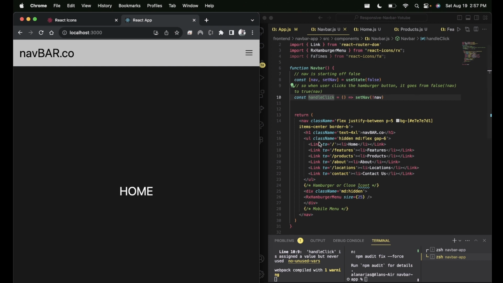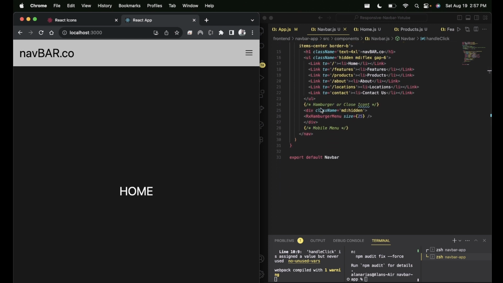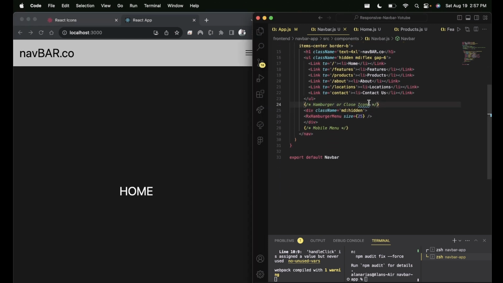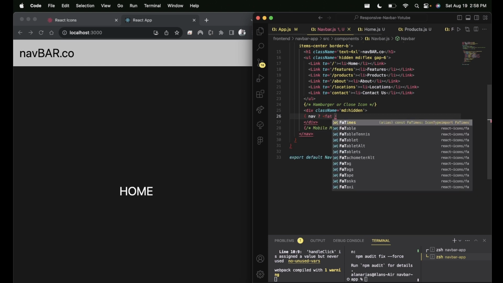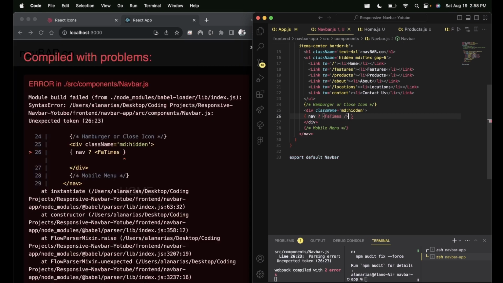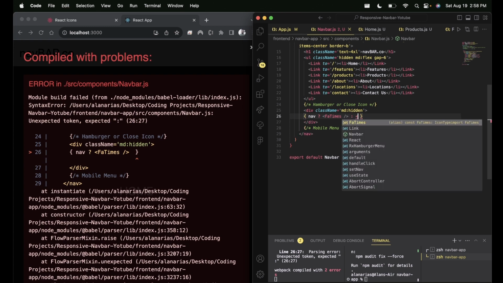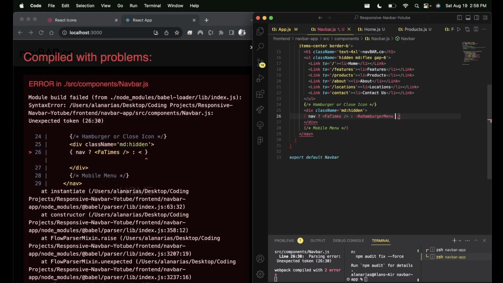Awesome. So now what we're going to do here is come to our hamburger or close icon. So we're just going to copy this, and then we're going to use a ternary operator, and we're going to say nav FaTimes, and I'll explain it in one second as well, just like that. And then we're going to type in our hamburger menu, just like this.